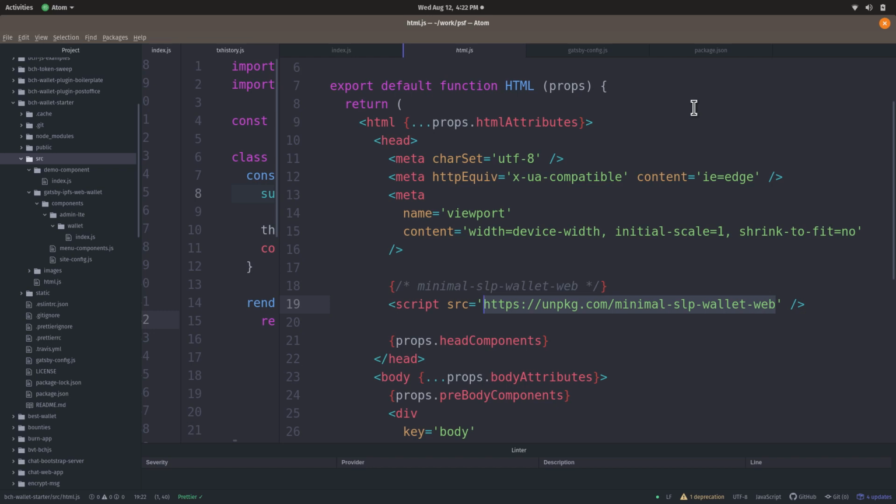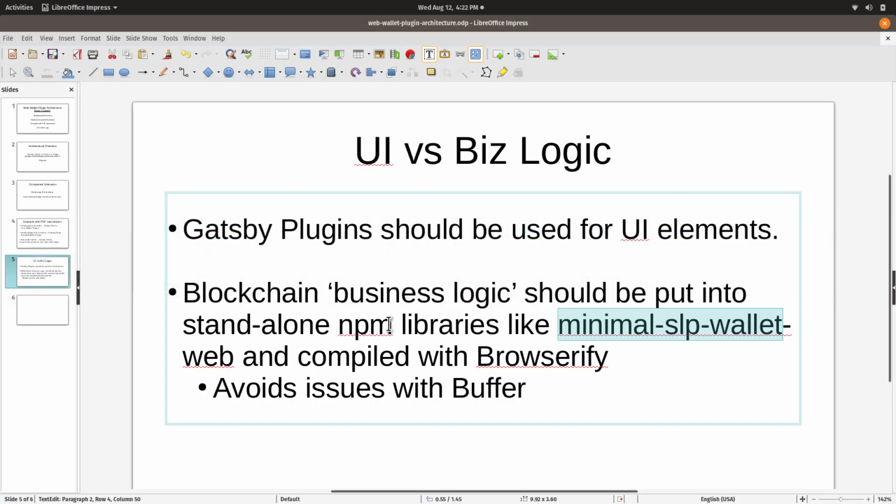So this is the other pattern that we're going to follow going forward. This bullet point really here is just talking about how plugins should be used mostly just for user interface and visual changes, and anything around the business logic or the Bitcoin Cash transaction manipulation should have its own separate npm library with its own separate tests, and that can be separately version controlled and separately compiled with Browserify.